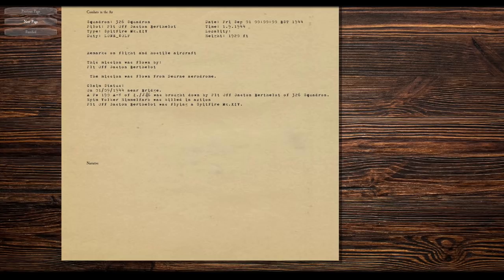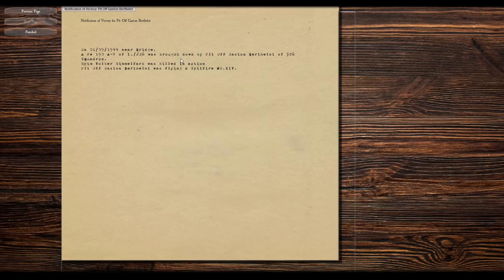A 190A-8, I think it was, looks like, of 1JG6 was brought down by Pilot Officer Gaston Berthelot, 326 Squadron. Hauptmann Volker Himmelfarb was the name of the guy we shot down, apparently. He was killed in action. And we were flying a Spitfire Mark 14. Narrative: took off to inspect aerodrome. Got jumped by a swarm of Huns. Brought one down. Then engine failure, force a landing. There we go. Next page. Notification of victory. That's what we already read, basically. It was from 1JG6, and he was called Volker Himmelfarb, apparently. He was a Hauptmann. He was a captain, no less. Nice.